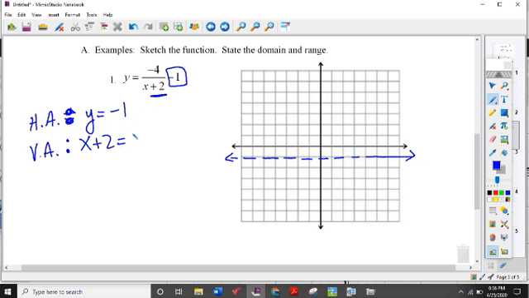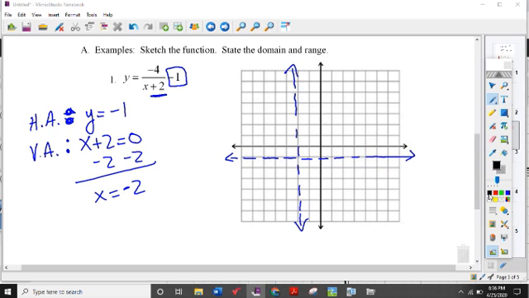and my vertical asymptote occurs where the denominator equals 0, because we're not allowed to have that. That would make the equation undefined. So that is at x equals -2, and some of you will see it's always the opposite value in your factor here, or in your expression. So I go to -2 and I draw my other graph.